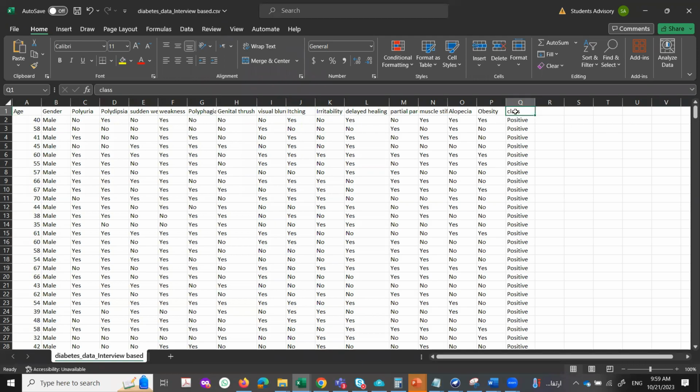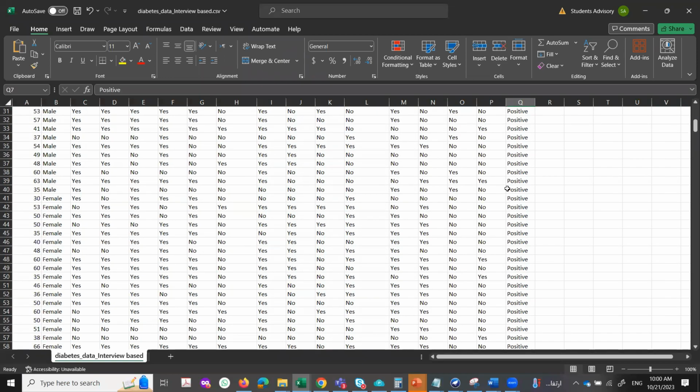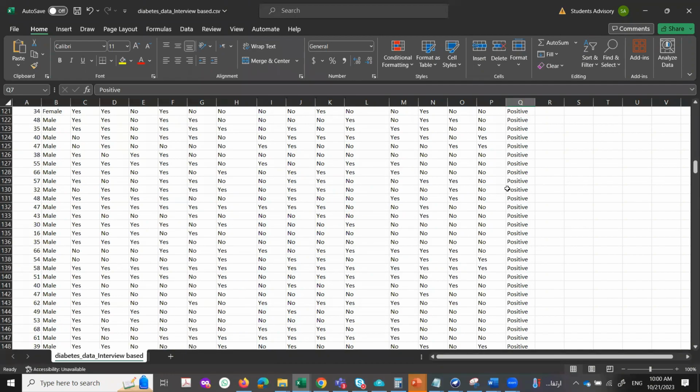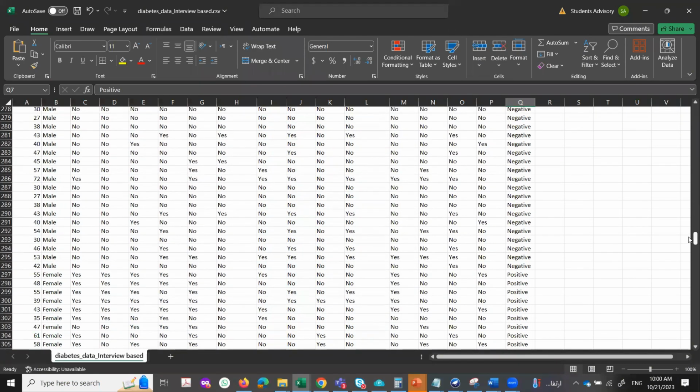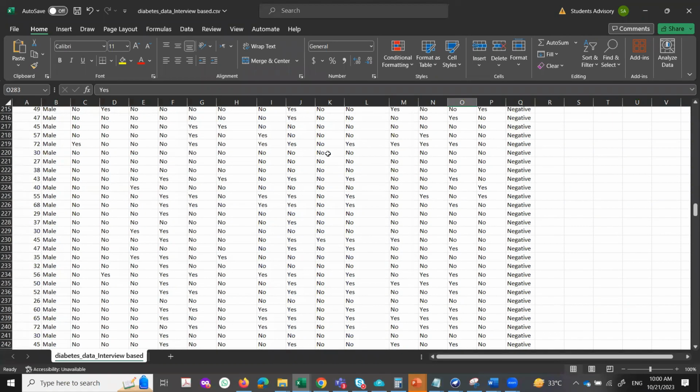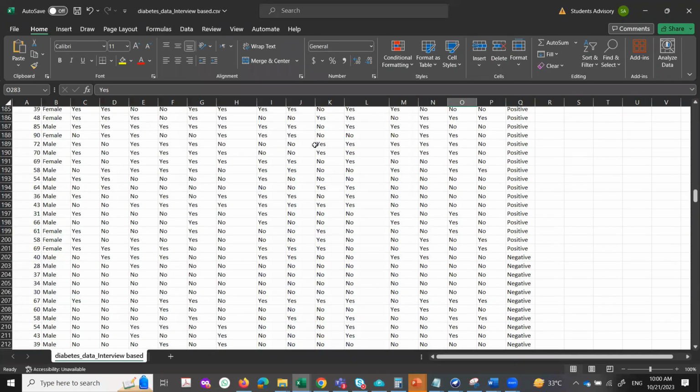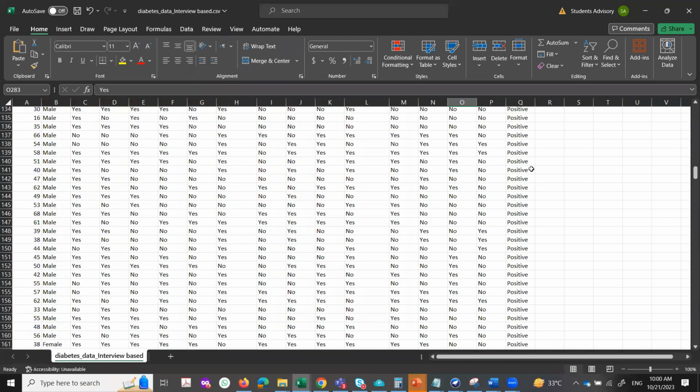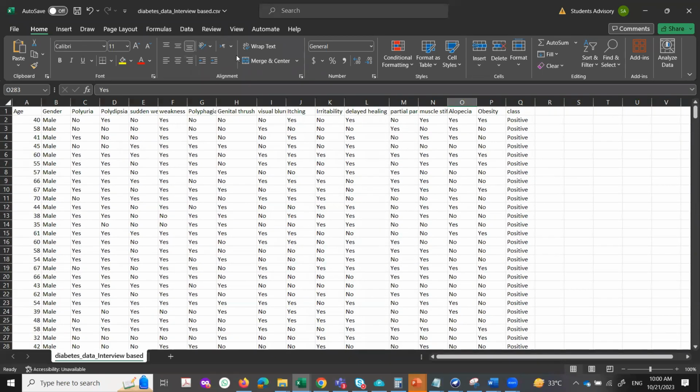So these are the classes. This is the class we are looking at. You have positive cases. Positive means the person has diabetes, while negative means they do not. We have cases of negative also. You can see that in most of the negative cases, there are a lot of no in the answers. Very few yes, because some of those yeses indicate that there could be presence of diabetes we are looking at. So once your data set is arranged and you save it in the form of a CSV file, then you are ready to go on to run your first machine learning model building steps.